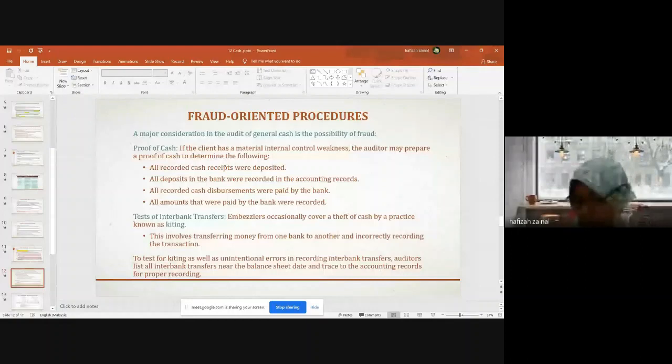For your information, this is what is highlighted by the audit firms when we go for practical training visits. They highlight that students should know how to use Excel. If they know advanced Excel or macros, even better, because these are tests that they sometimes do, and they normally ask the junior staff of the audit to do this.